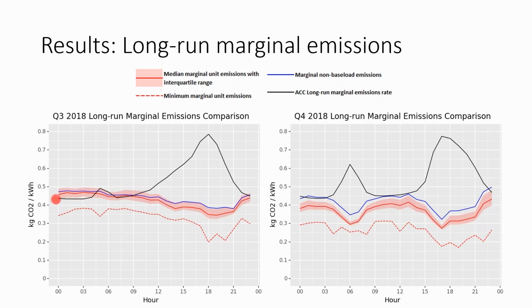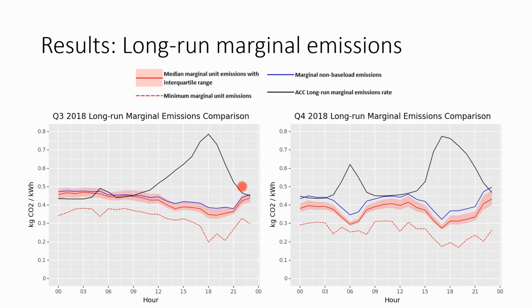But there's some pretty significant negative correlations in the two signals, as we can see here, where one is suggesting that emissions are going up during these morning and evening peak periods, whereas CAISO is suggesting actually that the marginal emissions rate dips down during those periods. So this is the raw results in the data, but what implications does this actually have for policy?